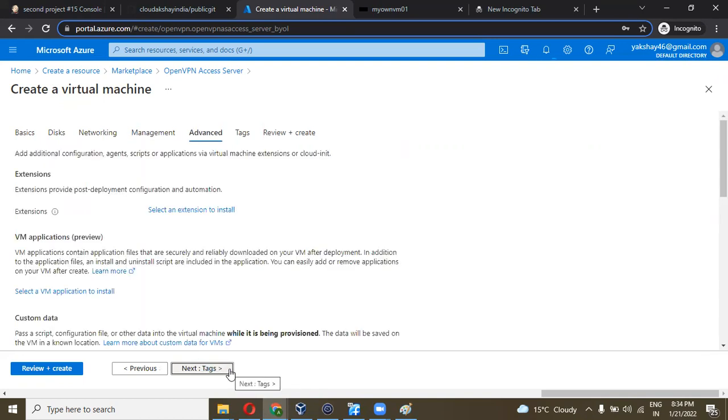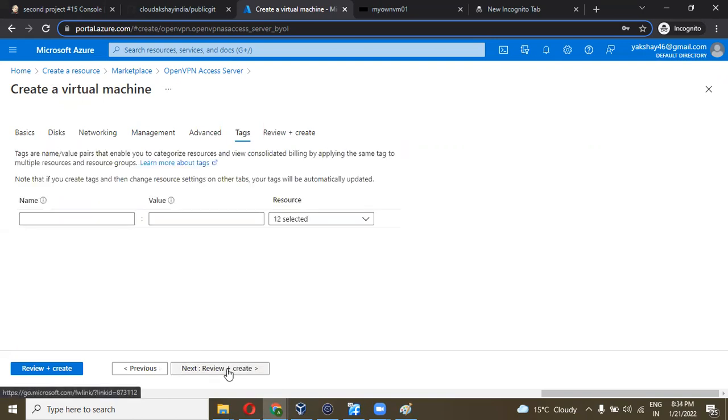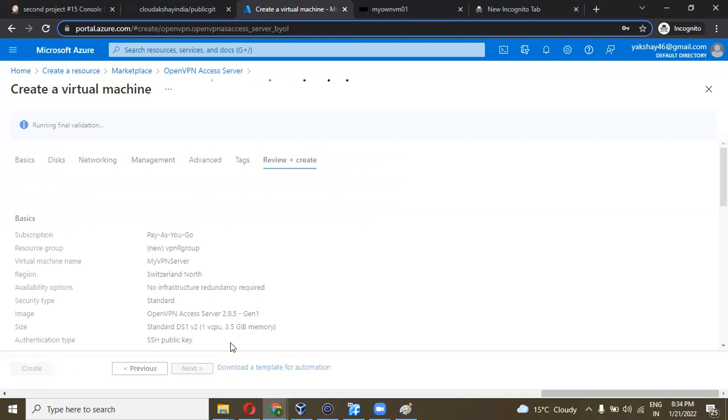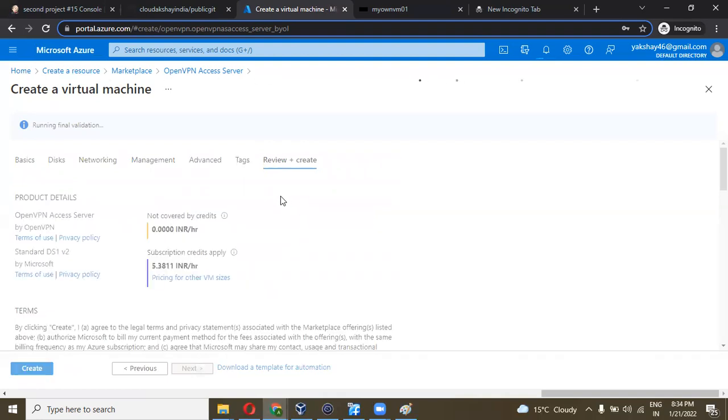Yes, and next. So now we are going to launch an OpenVPN server access, because I want to access my Switzerland network from India. First let me validate this.